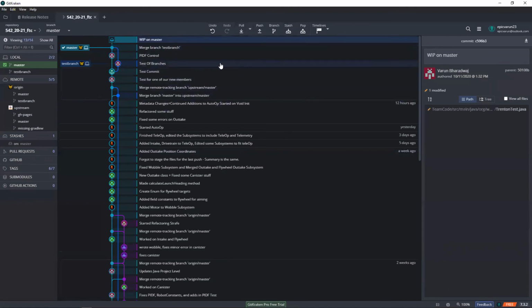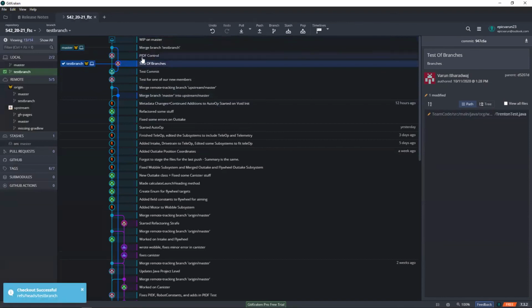It isn't going to create a new commit, but it'll just store your work in progress. And let's say you want to go back to this branch, you can still do that and your old code will still stay there. So that's what a stash is helpful for.